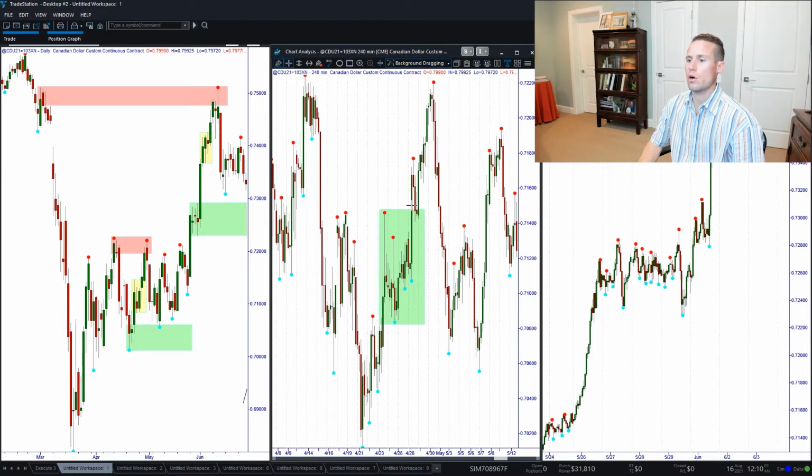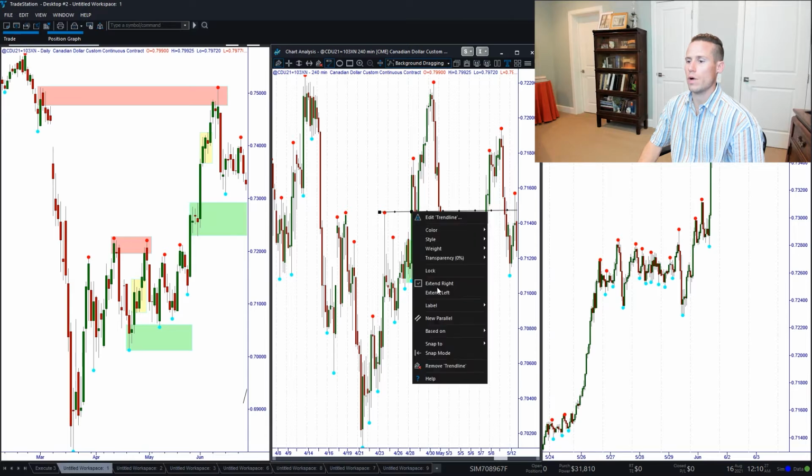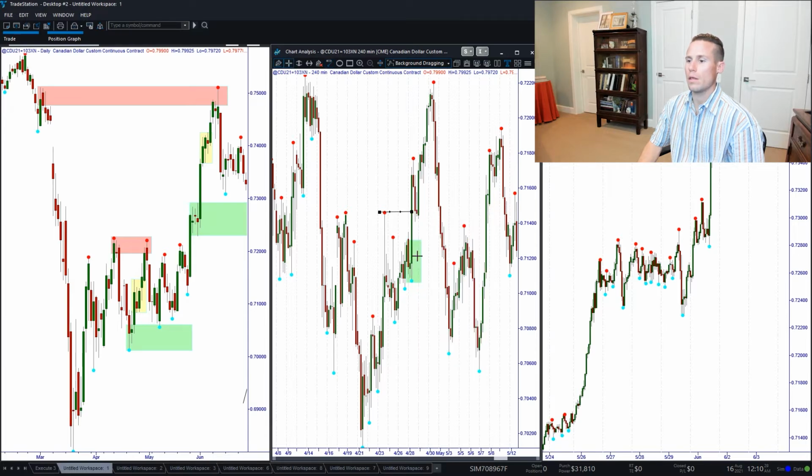You might have gone long here, but it goes your way, and then it just comes right back down against you. That's not something that you want to be doing. And then if you do use a stop loss, and you buy at the breakout right there, your nearest demand zone is right here, after having bought the breakout. So you bought here, you have to put your stop loss below this swing low. You're risking this whole area.